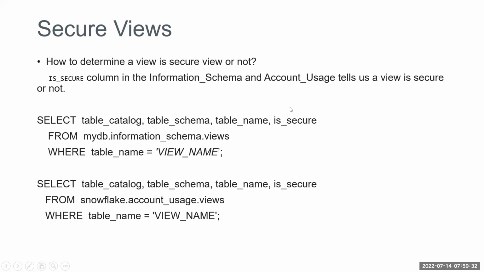We'll see this in our lab session today. The same is available in the account usage views also, but we cannot see this because in real time we are not going to be account admins. Only the account level can see this, but as a user, if we want to see, we can query this table.